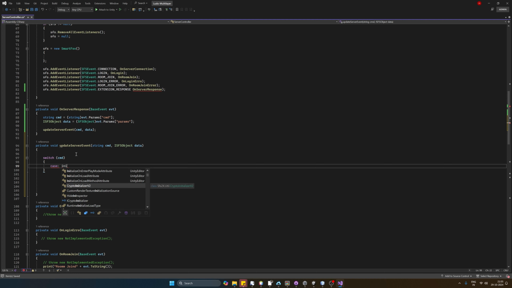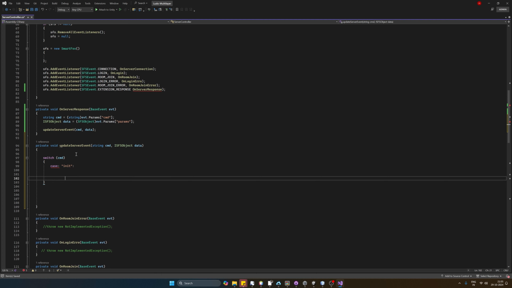First case is init, the name I've declared in this server side. If it is init, then what we will do, in the init we will send the username. As of now we will send the username.